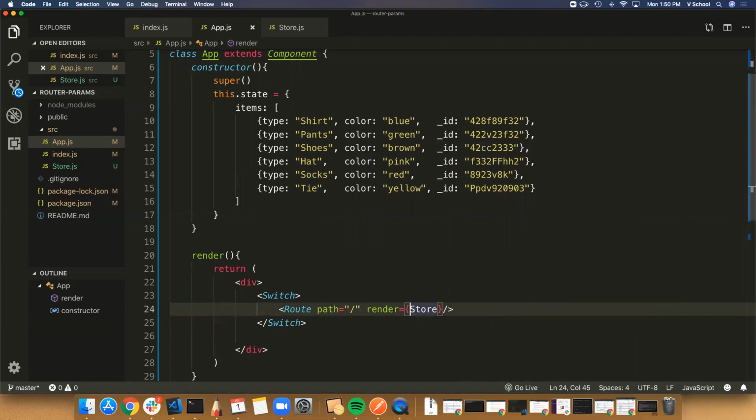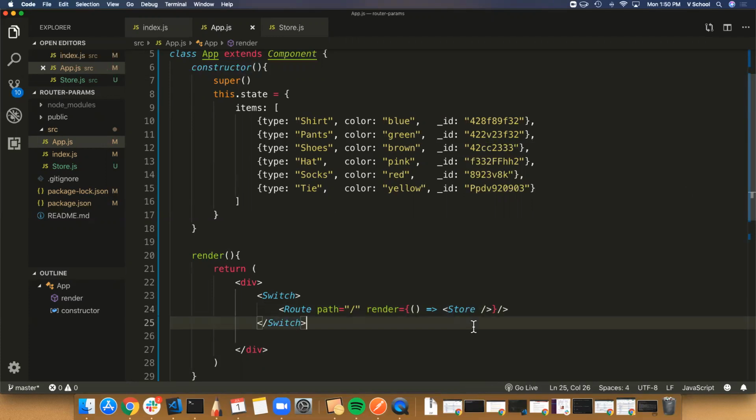And what render does is it doesn't take the component immediately. What it does is it gives you a callback function that will then return the component you'd like to show. And because we can change the syntax to have the carets, we can now pass props. That's the main difference. One other thing though, what did store automatically receive when I was using the component word?